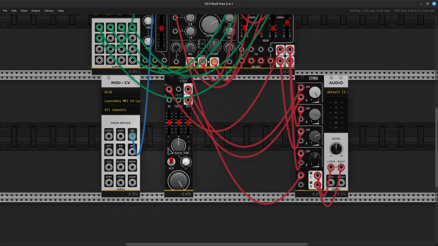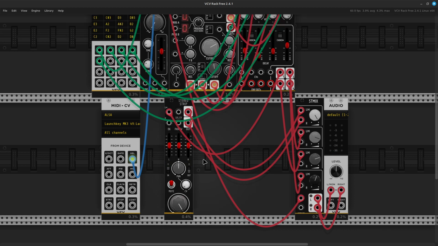You can also click this on the channel strip, which will give you automatic, like maximum level without clipping.